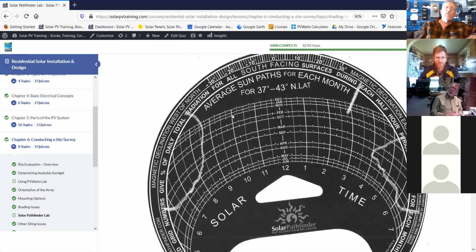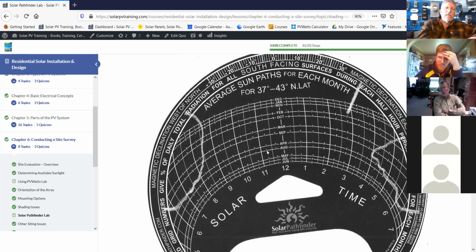So each of these lines will add up to 100%. And it's just saying, okay, if we were to add up 3, 2, and 1, this time of year, we're going to lose 6% of the energy from the sun during the day because of the shading of this tree. And this time of year, during March, we're going to lose, in this case, 8% here. And if we follow it all the way over, another, say, 4% here. So we're going to lose about 12% in March because of the early morning and late afternoon shading. So that's what those numbers are telling you.